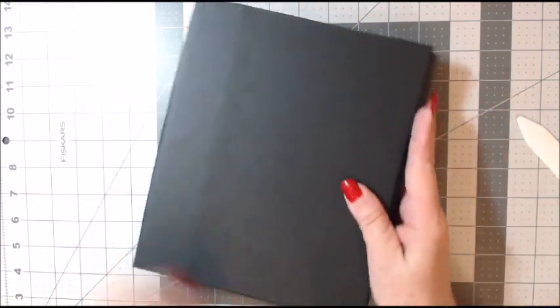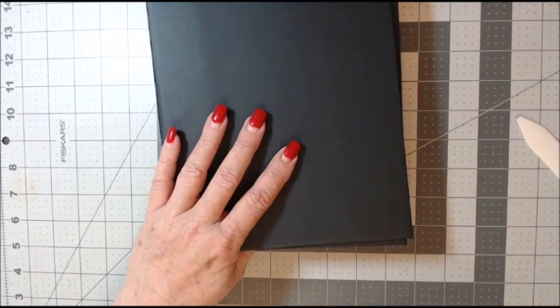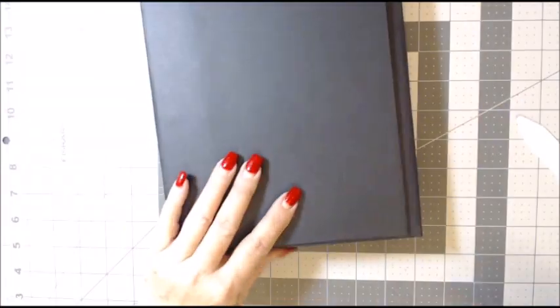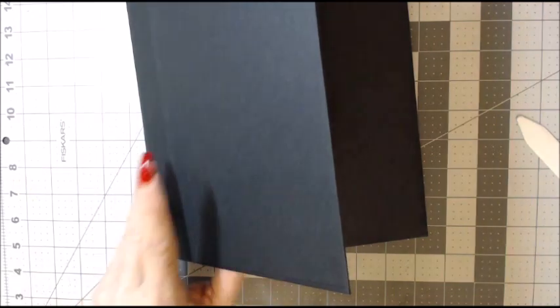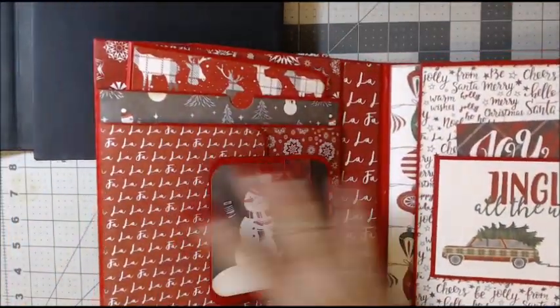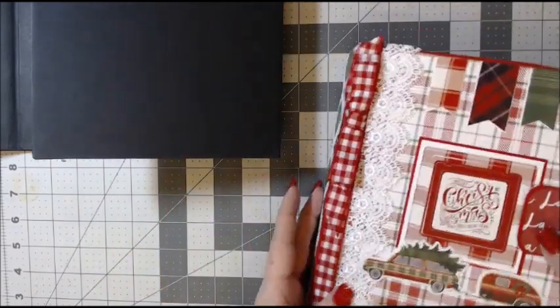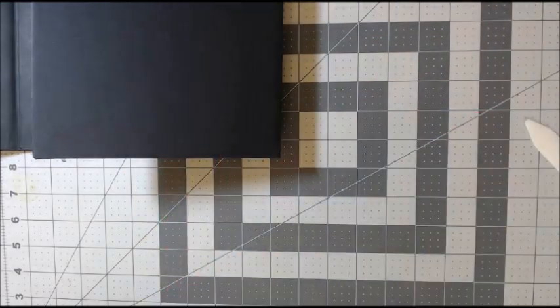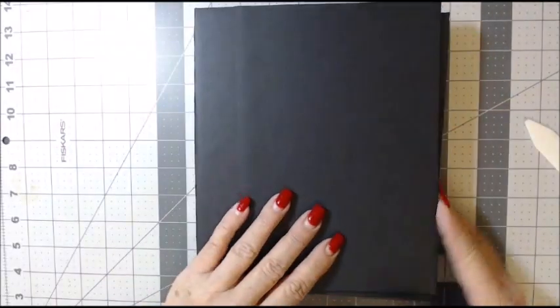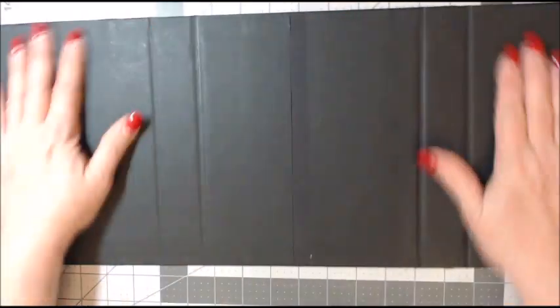Now, I'm going to be honest with you. I did put magnets on here and here on my other one. But because of all the bulk on this page, don't waste your magnets. That's why I put a belly band, or some type of closure, on it. So I'm not going to put magnets on here. This is a folio with no magnets, and you can get away with it.